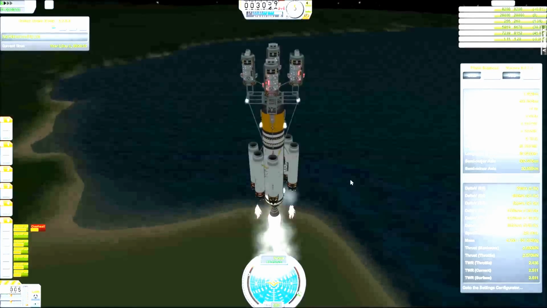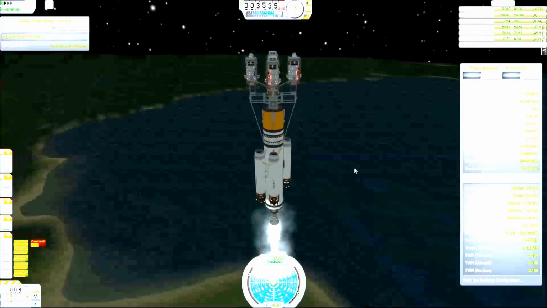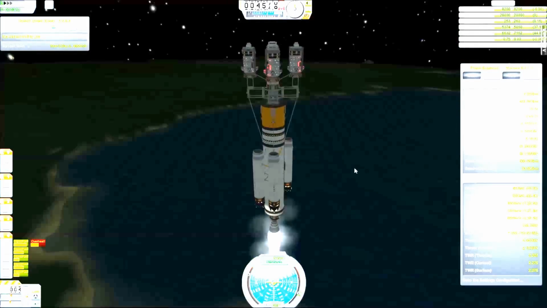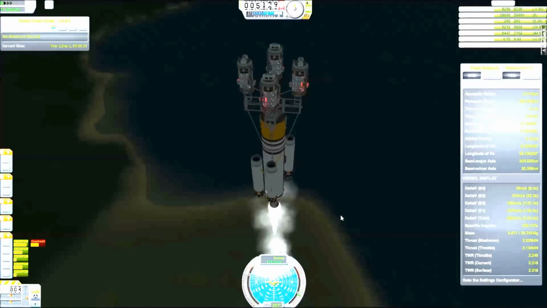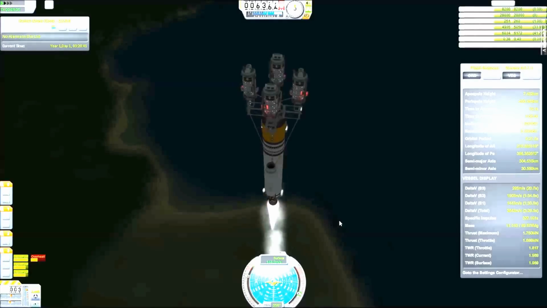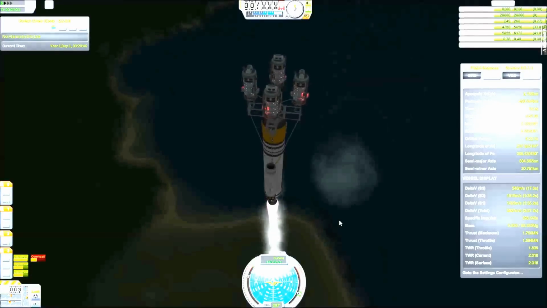Now this was a little bit of an asymmetrical vehicle, with little things stuck on the side that caused it to veer off course just a little bit, so there's a little bit of me controlling it, even though SAS is still doing a fairly good job. I get her up, and eventually we are out in orbit.